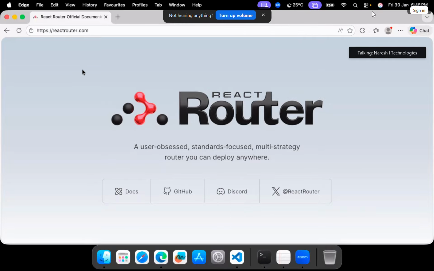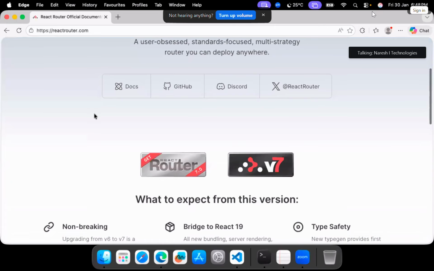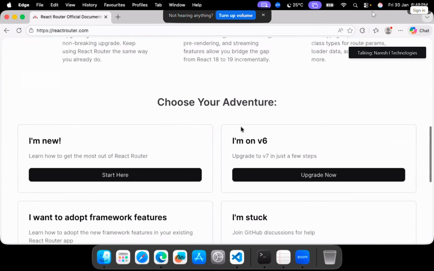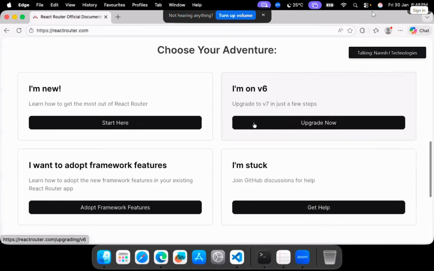And see here, when I scroll, you can see the latest version. The latest version is 7. The previous versions are 6 and 5.